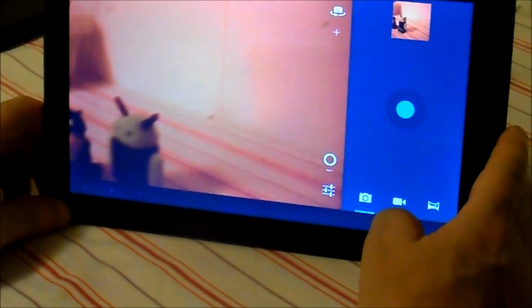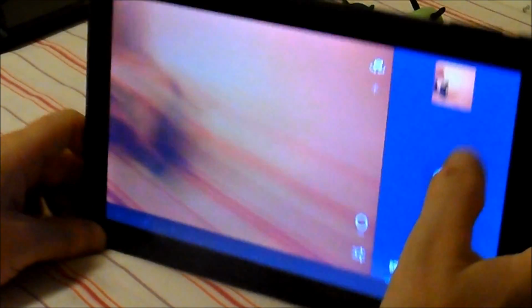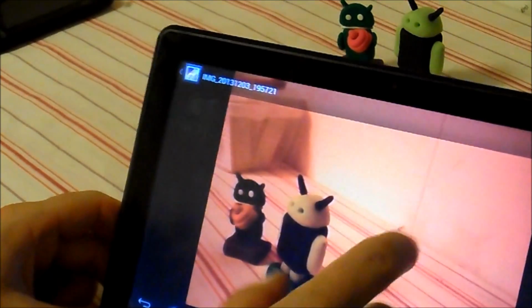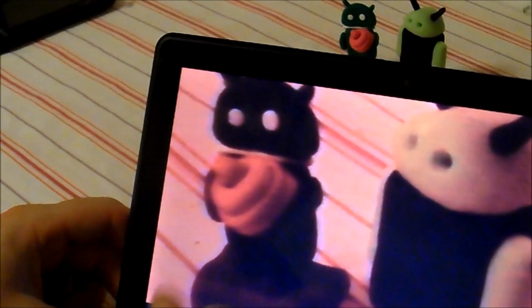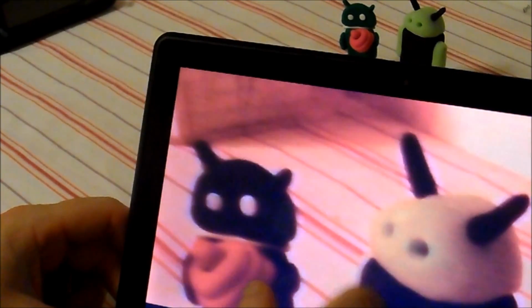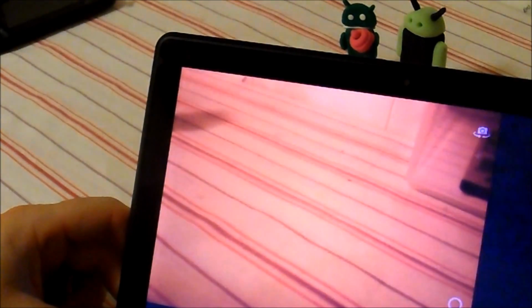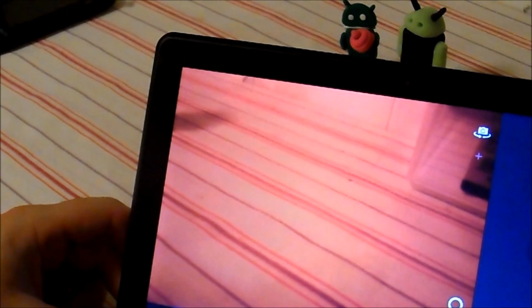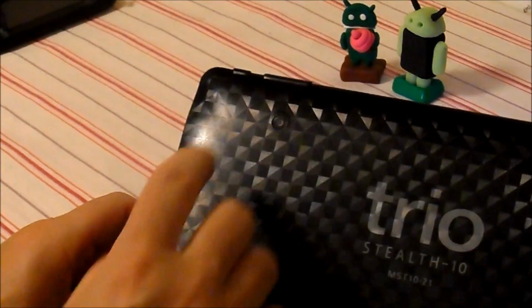So anyhow, it does have a front camera, but I'm not going to use it. But you can see it's got to be at least 5 megapixels. I'll check on the Antutu benchmark on that. But I'll show the picture. Alright, there's the picture I took, and I can expand on it, and there it is. There's the Android, guys. Not too bad. I would say it's fairly as good as what the Trio 4.3 was. Maybe a little bit better, because I'm sure it's a little bit better pixel camera. So there's the camera, and it does front-facing and back camera.